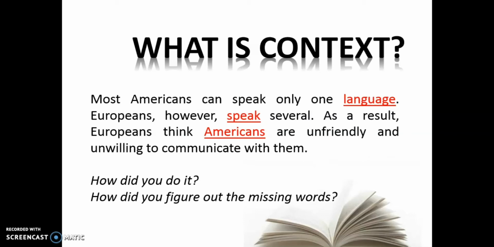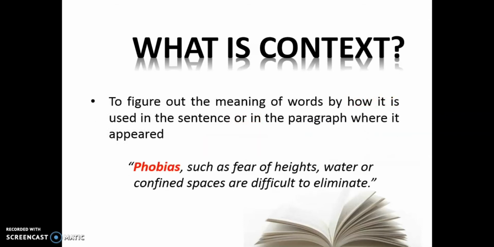How did you manage to do it? Figuring out those missing words. Actually, you can guess the missing words based on its context. Ever wonder what is context? Context is all about figuring out the meaning of words by how it is used in the sentence or in the paragraph where it appeared.